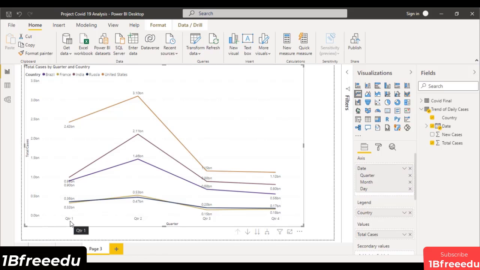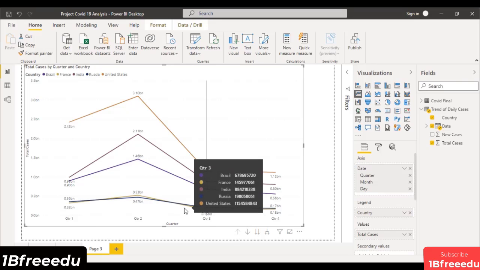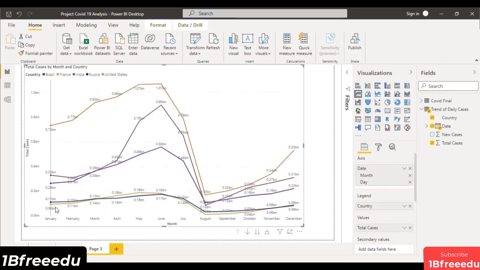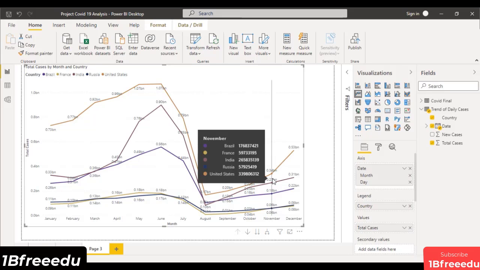This is the quarter one data. That means it combines quarter one of the year 2020 and 2021. Quarter 2 combines quarter 2 of the year 2020 and quarter 2 of the year 2021, and so on. This is how the data is being depicted. Similarly, if you just remove this quarter field, you would get the data in a monthly fashion, like January. So January combines January 2020 data and January 2021 data. February 2020 and February 2021, both data are combined. So this is how the information is given to you.